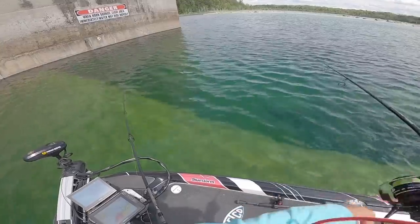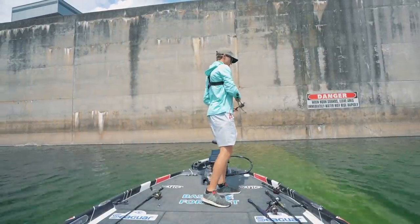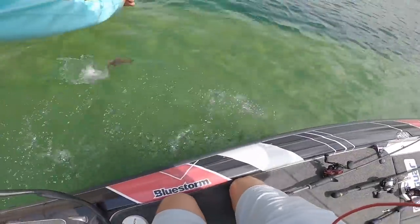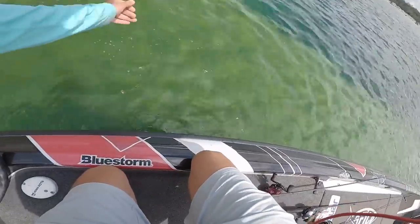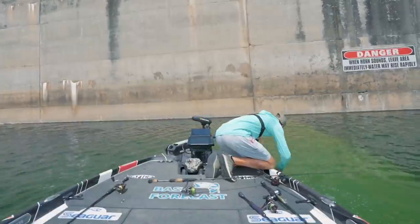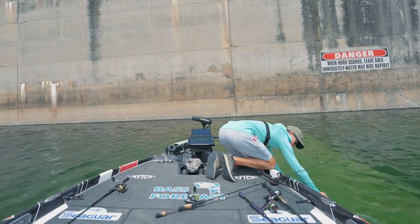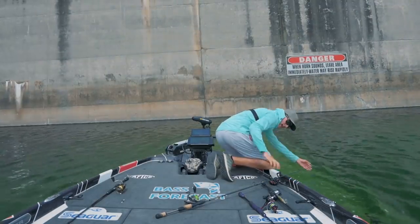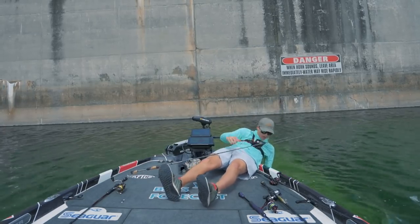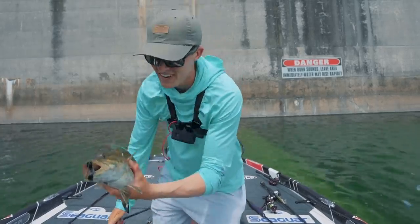Okay, never mind. They don't want the Ned Vig. All they want is the hair jig out of their buddy's mouth. Beautiful fish. Come on, bring it. I would use a net, but it's in that compartment. And what's the fun of that? Gosh, you are crazy, fish. Oh, dang it. Gotta belly him. There we go. All it takes with a smallmouth is to get them on the belly, and they don't know what to do. That is awesome.